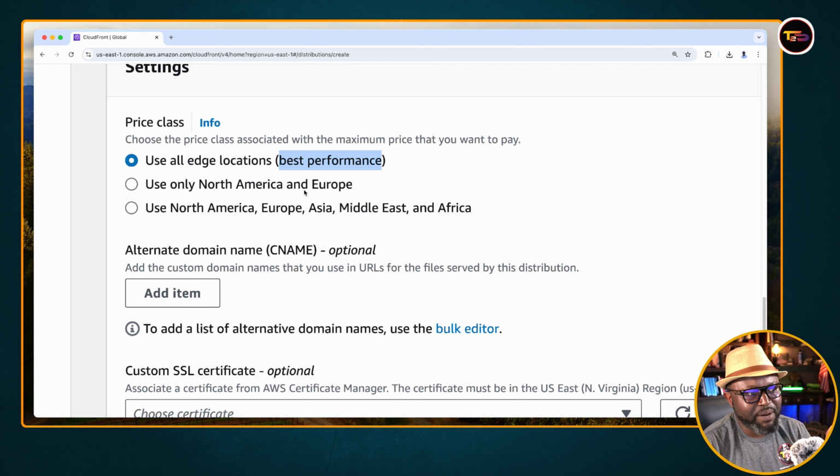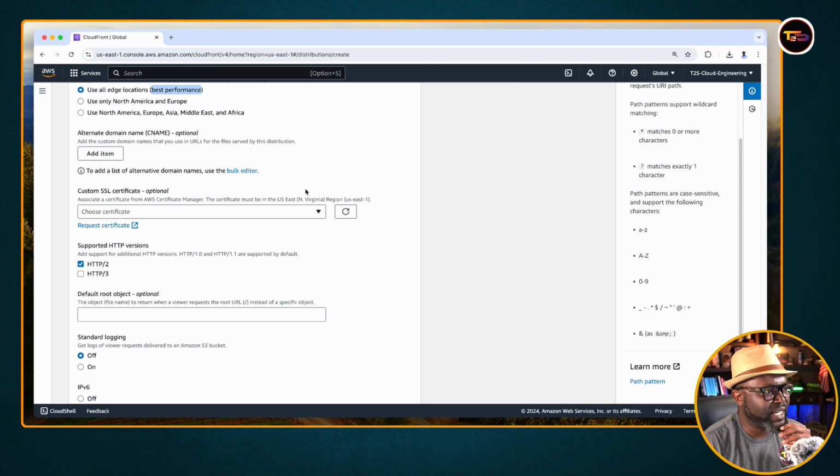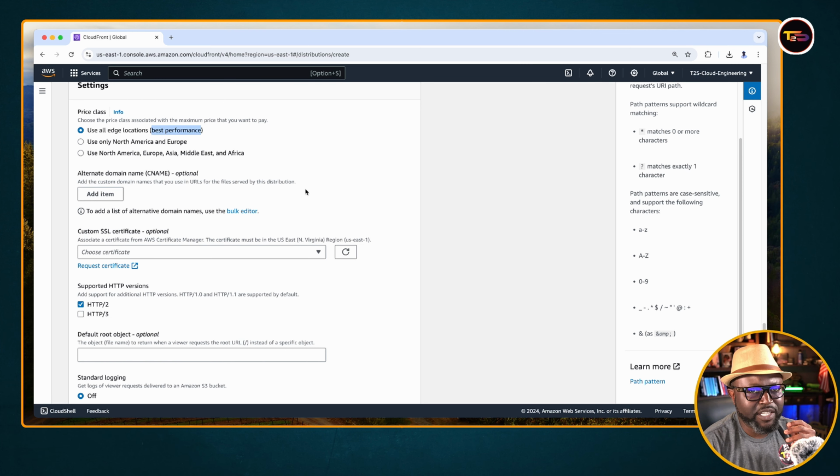But remember, it comes with a price, right? There's nothing free, but you can maximize. So use some of the AWS resources that they offer to also monitor your costs.